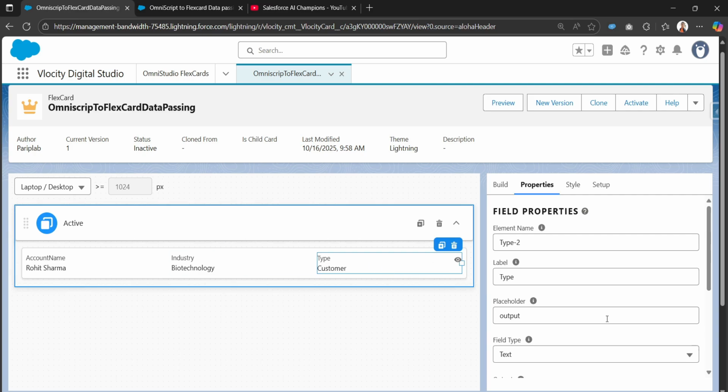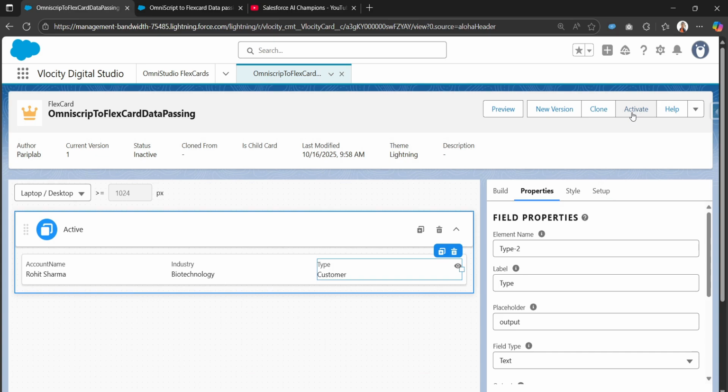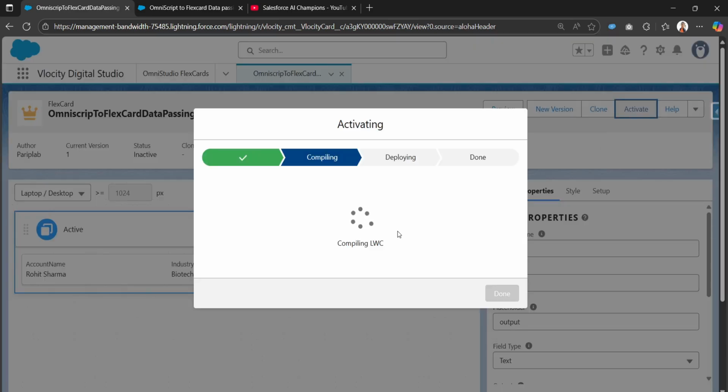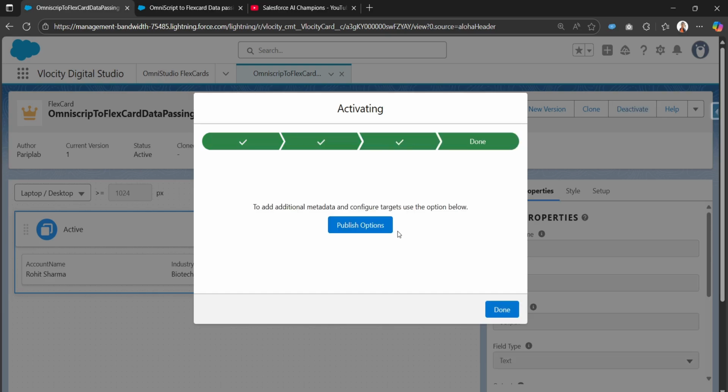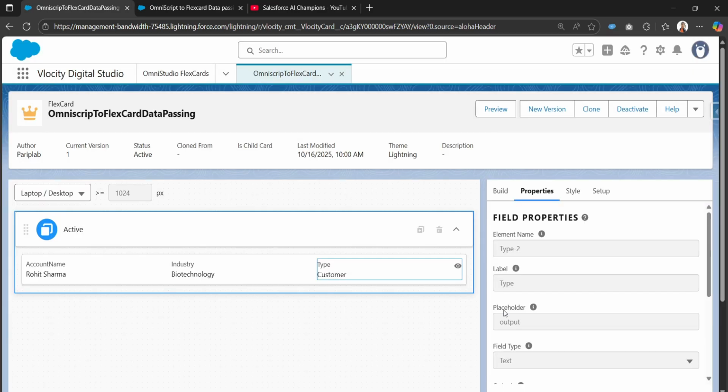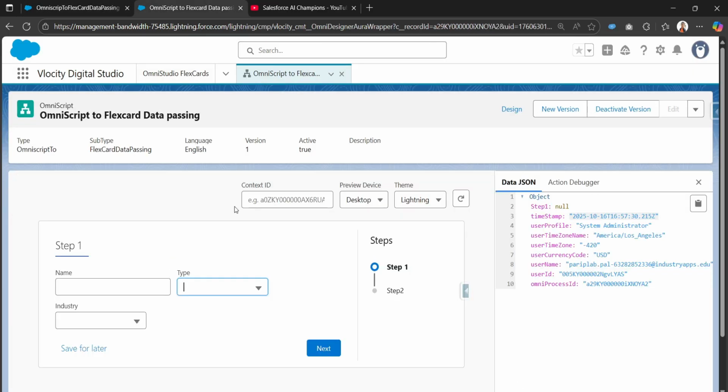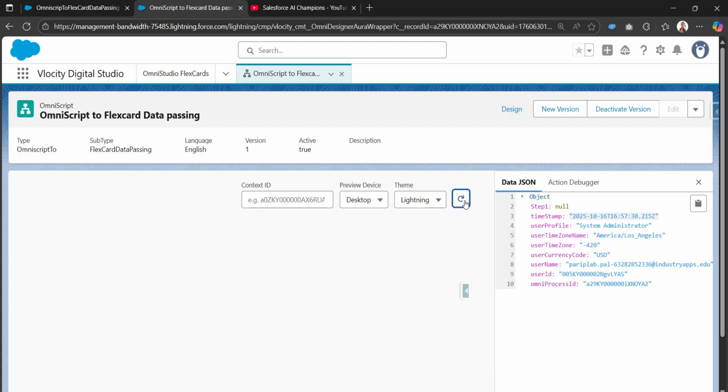After adding the condition, we need to activate this FlexCard again. After that, we click on done, go to the OmniScript, and click on refresh.